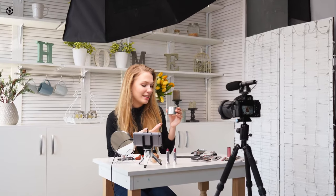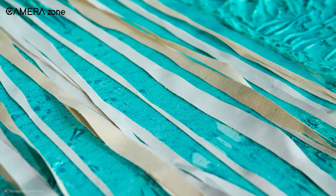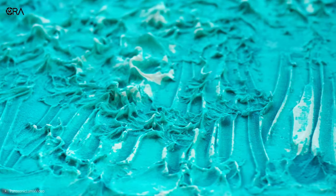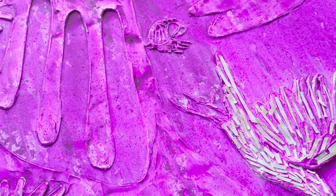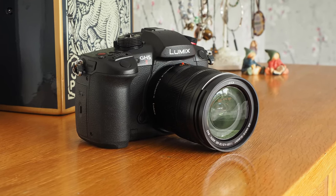What sets this camera apart from other video-centric cameras is its ability to Wi-Fi stream to social media sites like Facebook and YouTube, or to any other custom link, which is handy for vloggers. So if you're looking for an all-rounder micro four-thirds camera that can shoot high-res stills and videos with amazing colors, then the Panasonic GH5 Mark II is definitely the best choice for you.